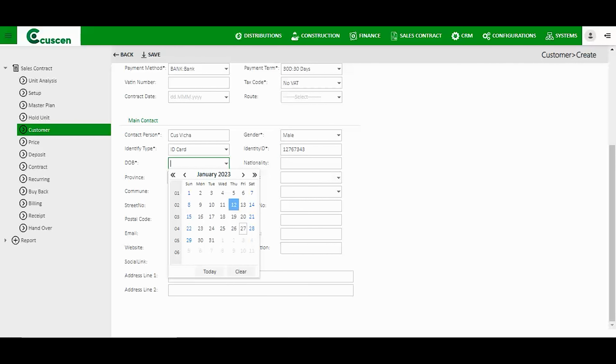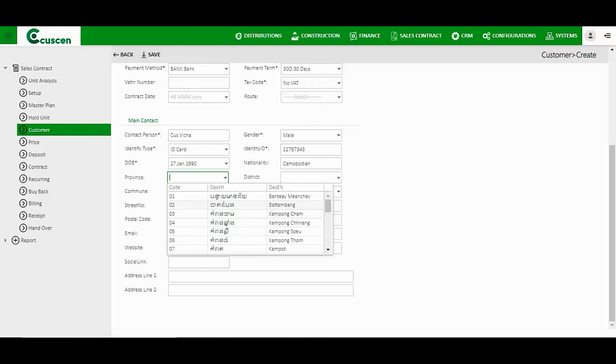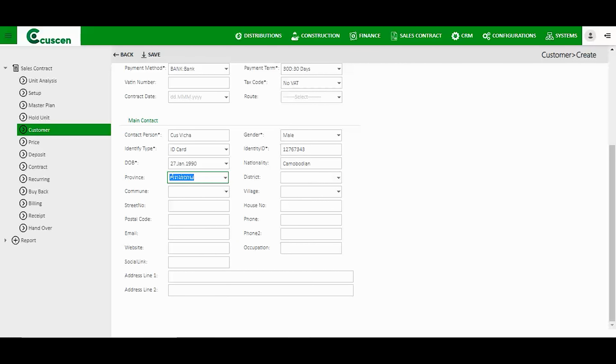And the date of birth is based on your information, and for nationality, I key Cambodian. And this is the address of the client. You can select province, district, commune, village based on their information too.